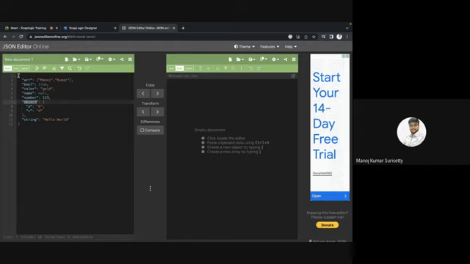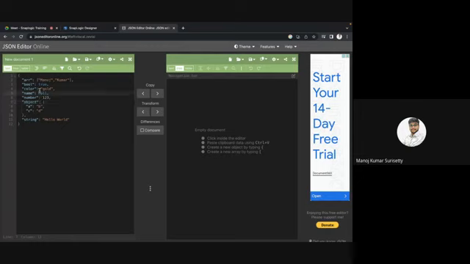Okay, if it is a normal JSON object or the parent JSON object, we can directly start with open curly braces. But if we want to define another object within a JSON object, we have to define these values within open and curly braces, and that has to be assigned to another key, separated with a colon.